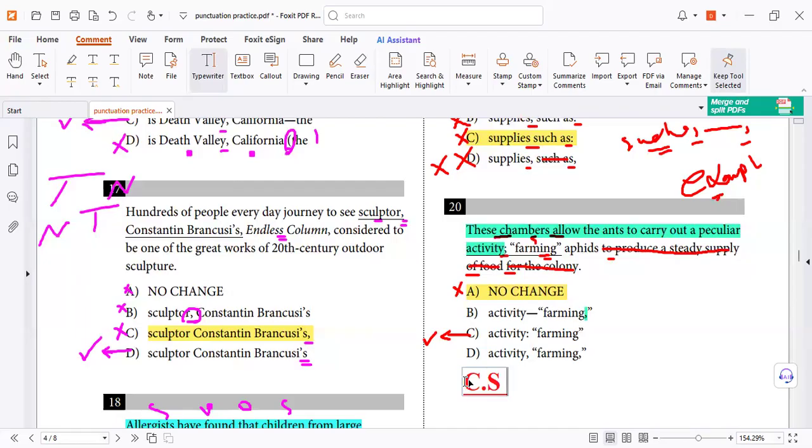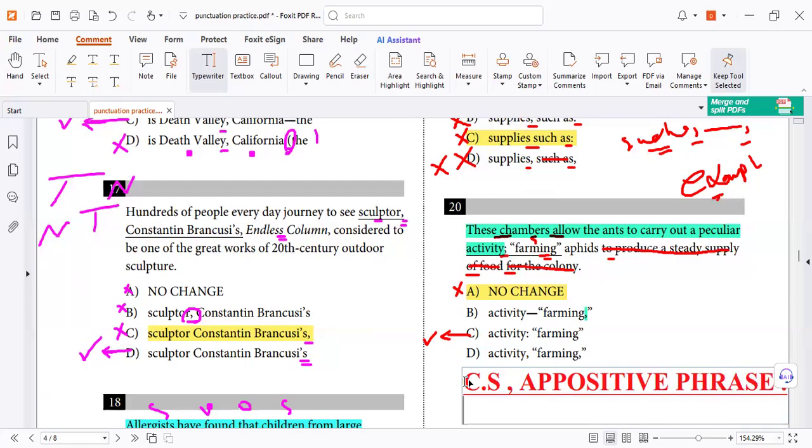Complete sentence, comma, an appositive phrase that is structured correctly. This is the structure: a complete sentence, comma, and then an appositive, like additional information to describe something, to describe the activity. But we have a problem with this comma. The appositive phrase must be correct, and should not have any mistake. So this comma is correct, because this is the structure.